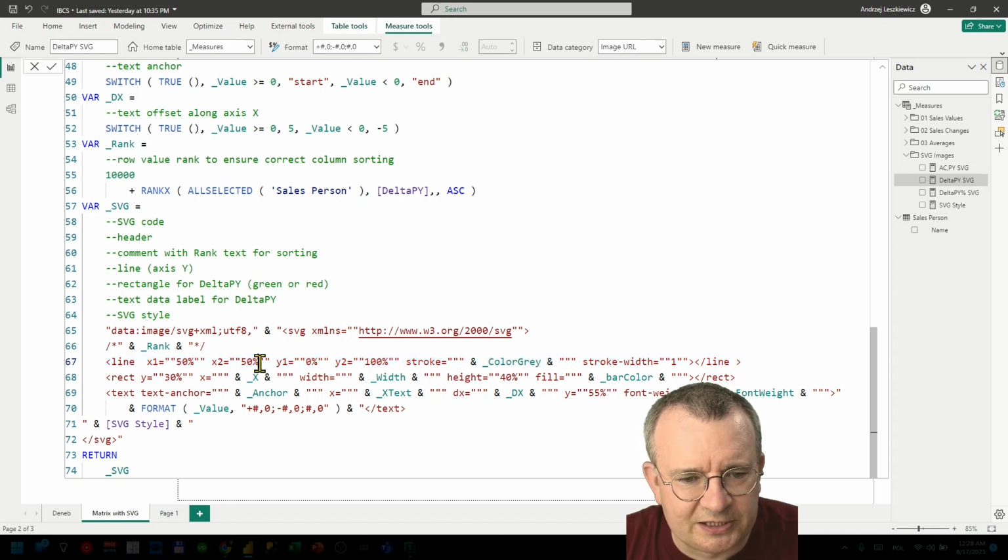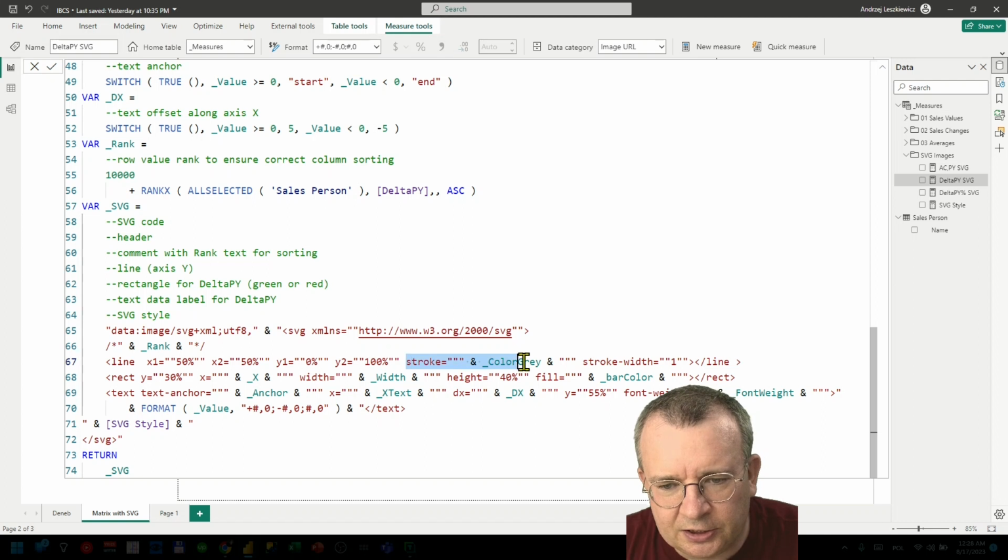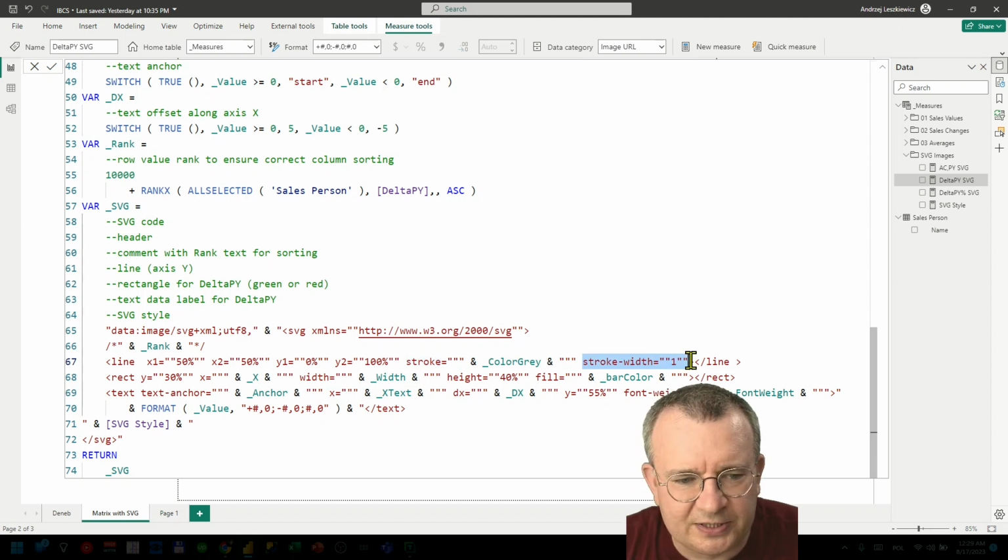So it's in the middle of the image, so x1 and x2 positions are always 50%, so it's just a line in the middle of the column or of the SVG image. It goes from 0% to 100% or through the entire height of the image. It uses gray color and line width is 1 pixel.